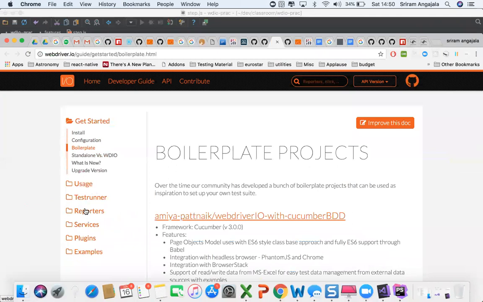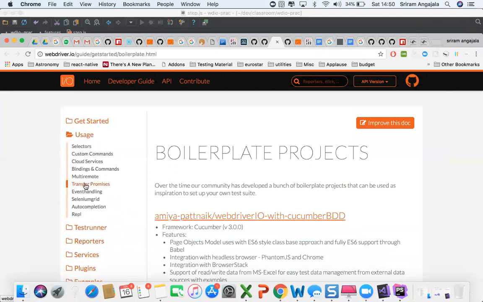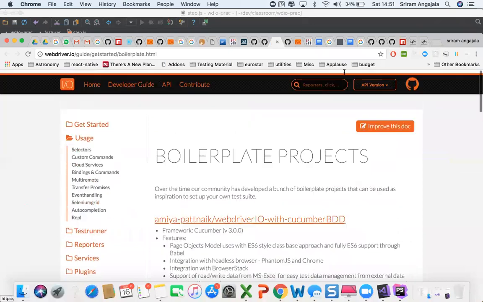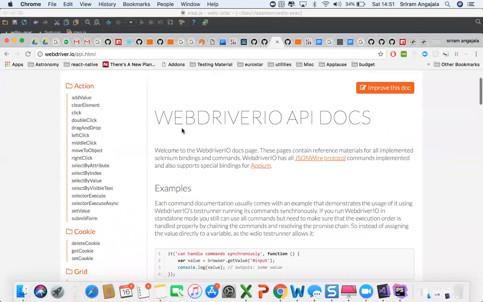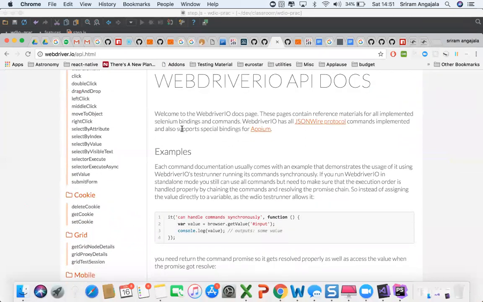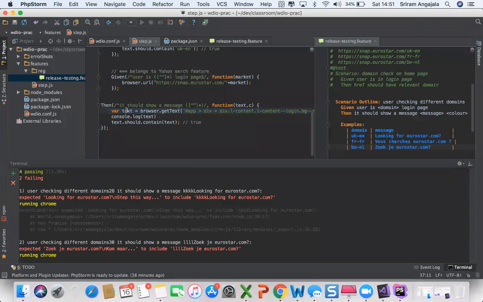See, WebDriver IO is different. The return values are very much defined here. It is not about asynchronous, but about how we get the return values. Because it uses the same APIs as WebDriver, everything gives you a return value, whereas Protractor will not. In WebDriver, everything will be a return value, to make sure it is compliant with the actual WebDriver in Java. They wanted to make it as close to Java as possible. That's the reason they made return values.